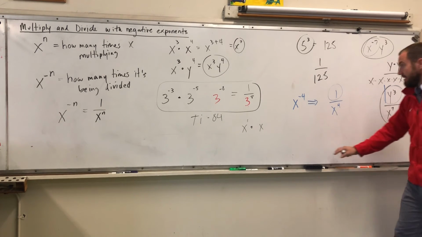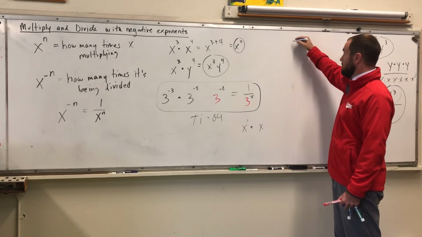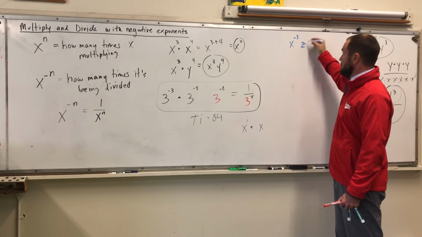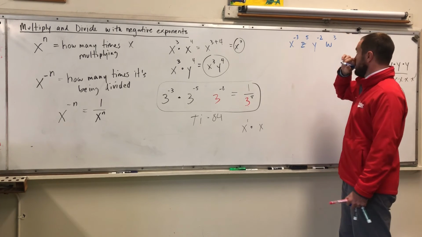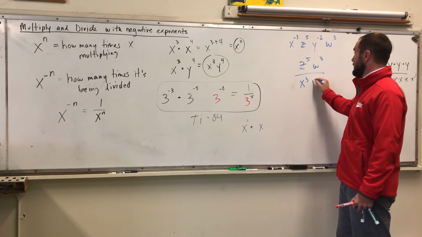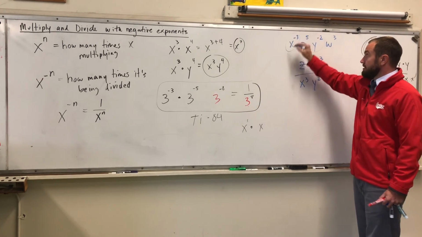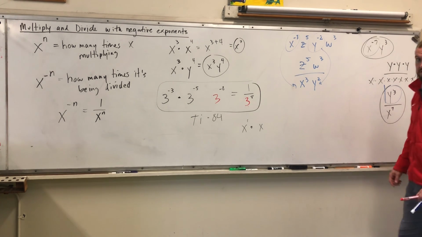Yeah, see, if I have multiple x to the negative third, z to the fifth, y to the negative 2, w to the third, I would evaluate this as z to the fifth, w to the third over x to the third, y to the second. Both my variables have been brought to the bottom. So if you have two different variables and one has a negative exponent, that exponent always goes in the bottom. Yep. You can write that down as a note. Are we good on this?